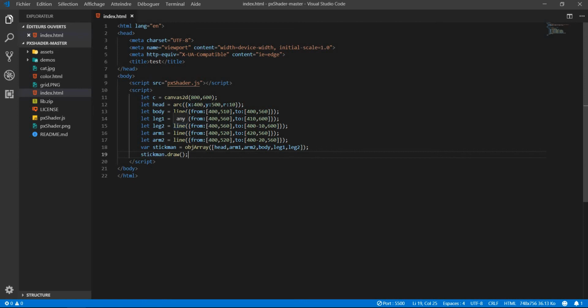For an exercise, you can just try to create a lollipop, maybe. Thank you, and see you next time.